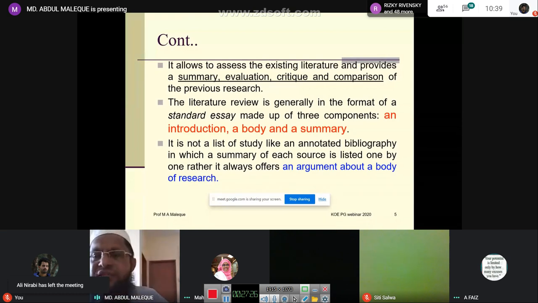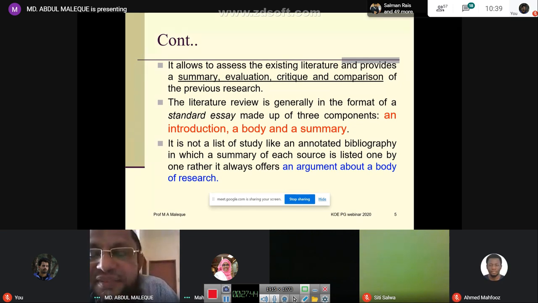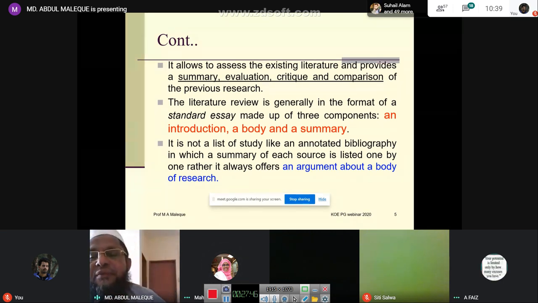And if you write a good article for publication with this annotated bibliography, no one in the world, any publisher or editor, will accept your review paper, your manuscript. No one. Specifically in our field of science and engineering. So we have to overpower this annotated bibliography with something new through the SLR.